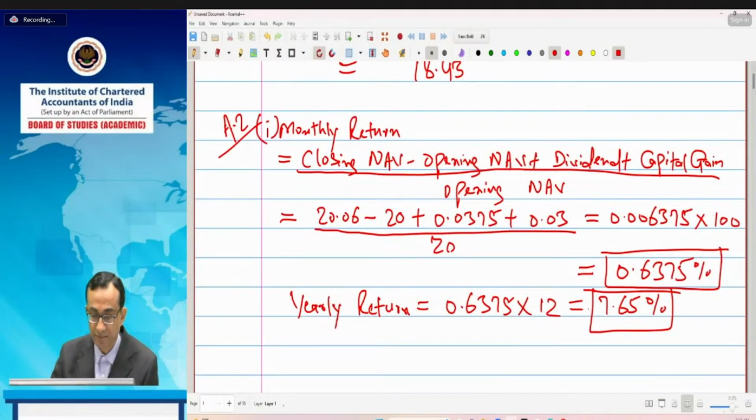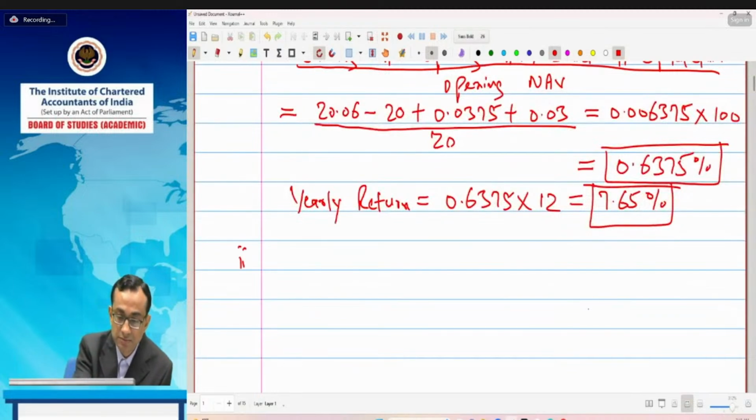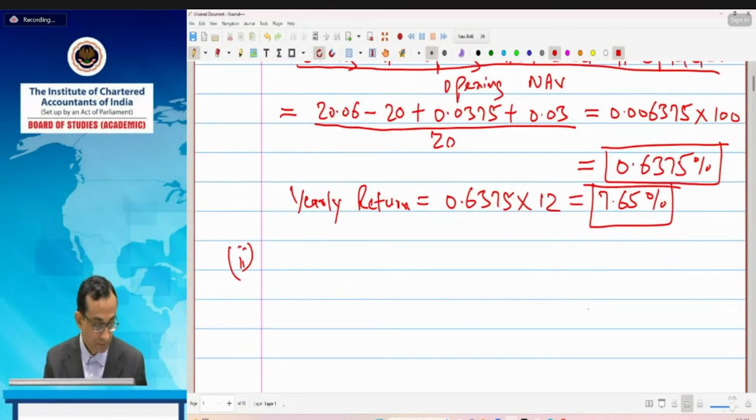Now come to the second part. Second part is asking about the expense ratio. So expense ratio, you know how it is calculated. Expense ratios are certain expenses which are incurred by the mutual fund for the day-to-day expenses. For example, they pay to the mutual fund managers, they pay for the research and analysis, they pay for the travel costs, they pay for various other commissions also. So these are actually expenses on the part of the mutual fund. So expense ratio is whatever expenses are part of the asset, that is the net asset value.